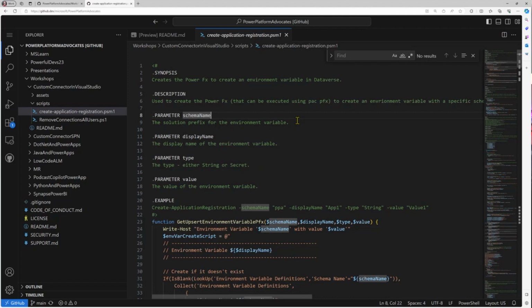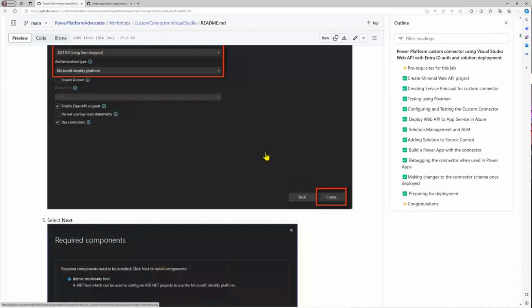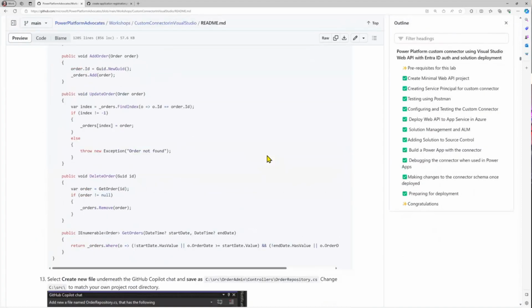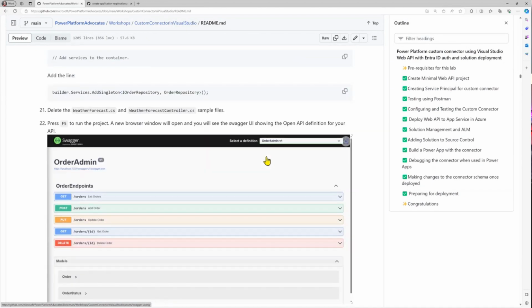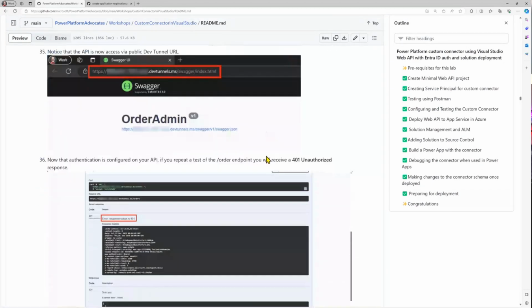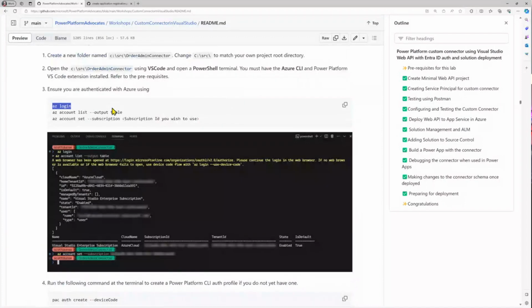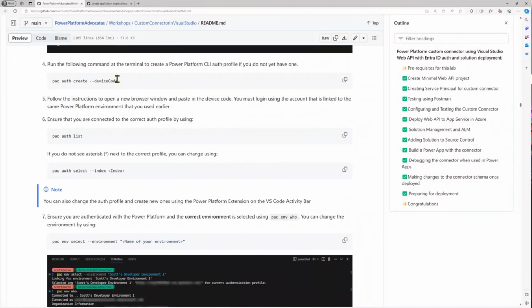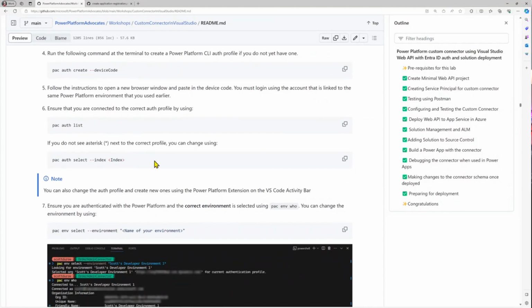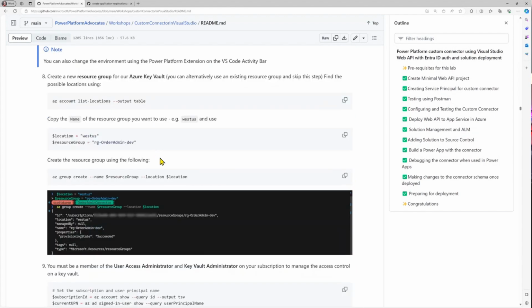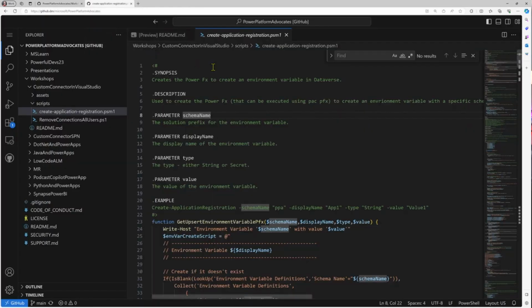So there's nothing that you do manually inside Azure. Everything is scripted. If you come down here, let's scroll all the way to the parts where we start to do things in Azure. So we're using the Azure CLI, logging in there, and using the PAC CLI as well, and so it gives you that ability to automate. And if you're like me, I like to be able to know exactly how to do things, so using the CLI, I can do it again and again repeatedly without having to worry about going into the UI.